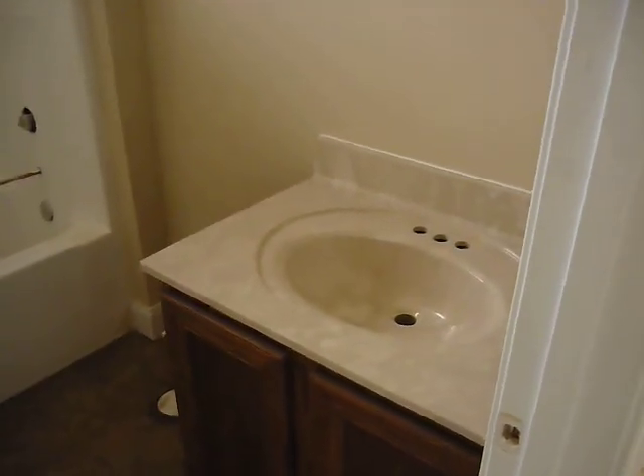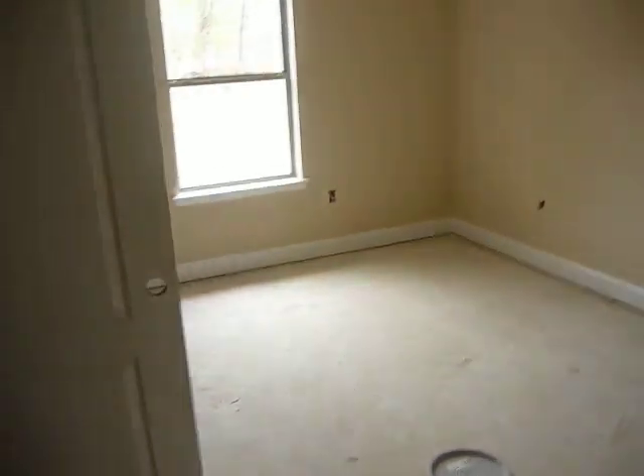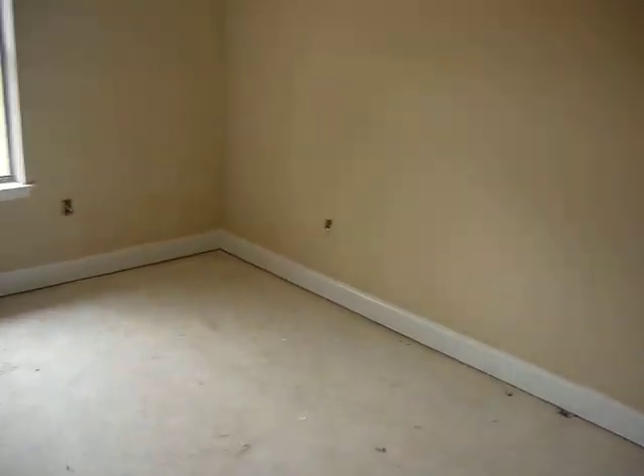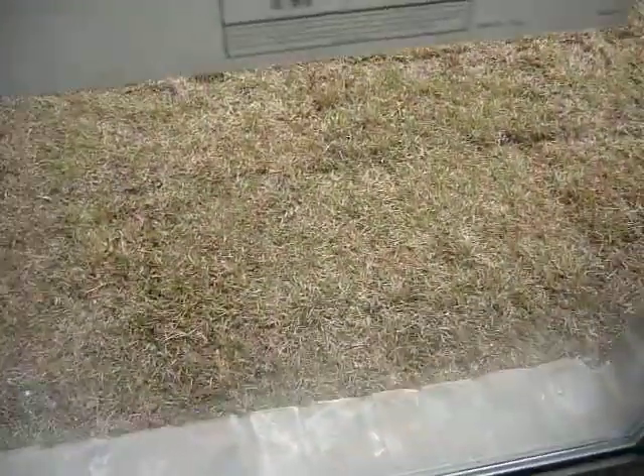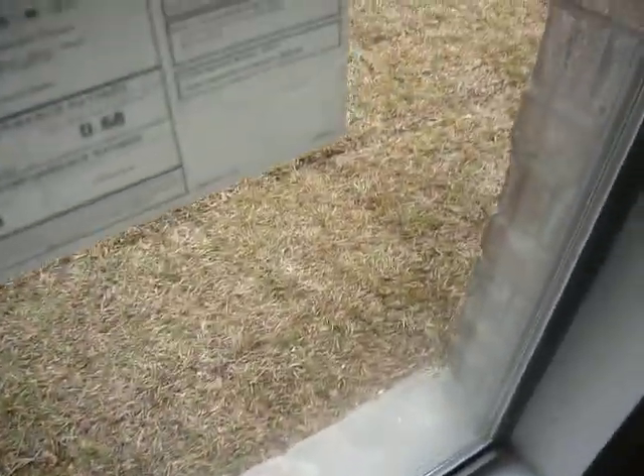Bath number two — so I've got the shower and the cultured marble countertops on that. This is bedroom number two. Your two closets. Your concrete you're referring to will be out here. I've already told them, but we didn't give them the exact location until last night. It probably won't be until later this week that we get it put in. I did give them the drawings that you gave me.